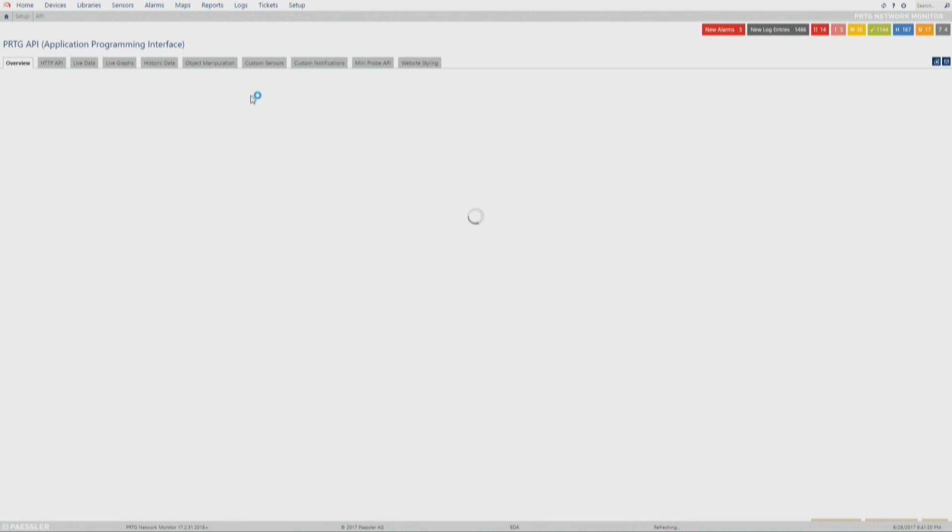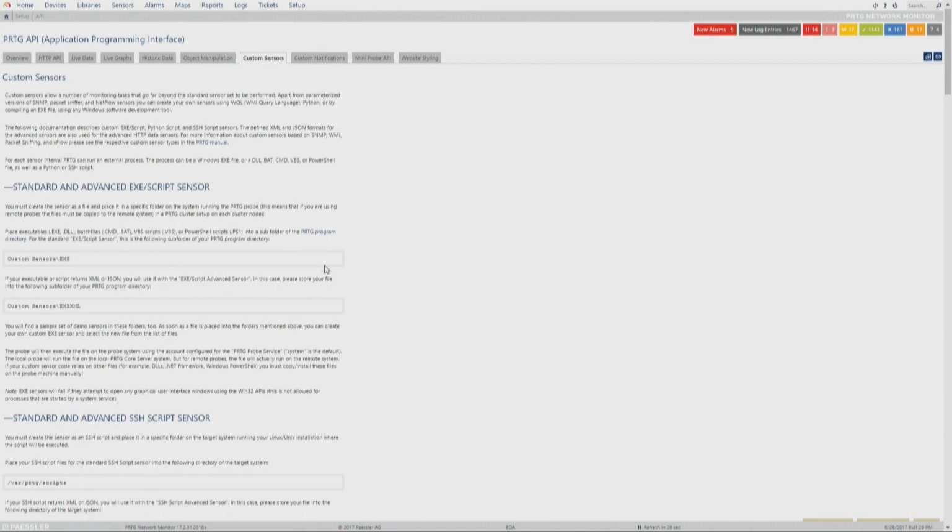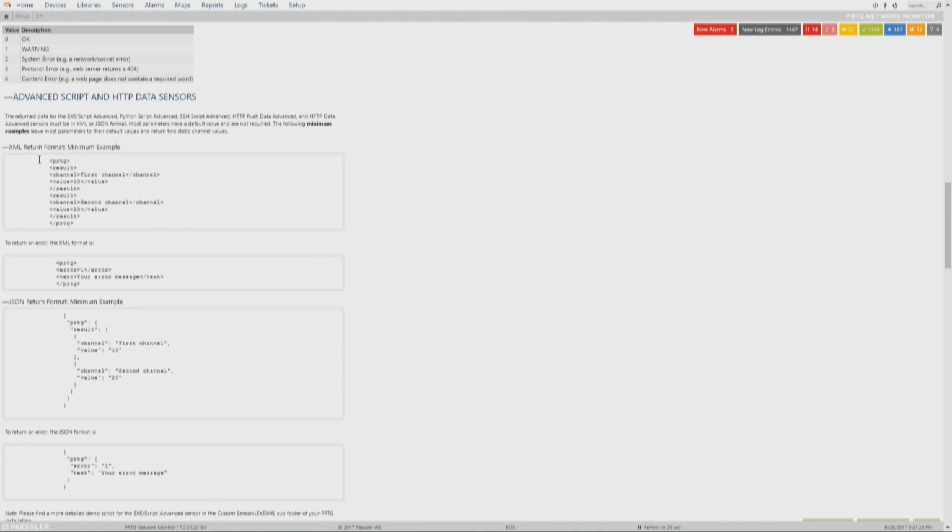So real quick, I'll just show you over here on custom sensors. All the way down at the bottom, this is the XML that we want it back in, the structure that we recognize. And then here's the JSON that we expect to come back. A really easy thing I've seen a lot of with PowerShell is that you can get your data and have it stored as variables, and then you can just spit out results in this exact XML format, and it comes through perfectly. You can get multiple channels and their values and everything, and it comes through as a nice multi-channel sensor. So you're not just getting one metric, you can get multiple metrics with this.